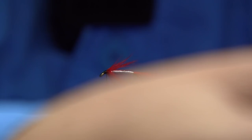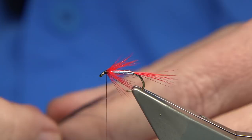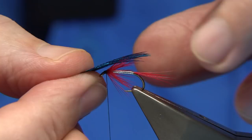Now I've got some peacock neck feathers here. I've got the blue neck feather — a nice blue on this one. I'll try and use up the small ones. So what I'm going to do is take away the fluff from the small feather. Now I'm going to take the tip out and roll it first — what I like to do is just roll these fibres, just bring them together. There we are, and they'll sit okay.